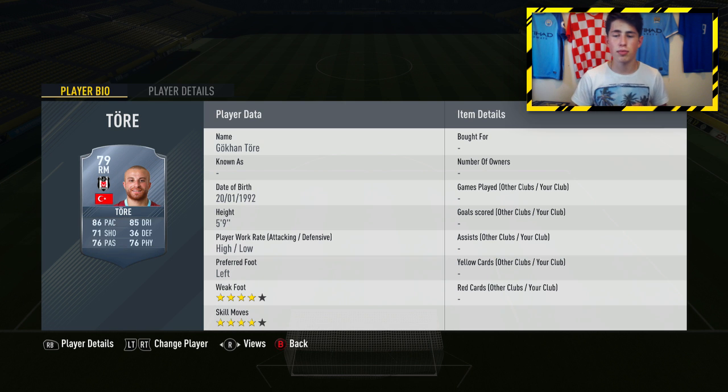We then have Gökhan Töre. He's gone from West Ham, I believe he was on loan at West Ham, to the team that he was originally playing for, and that is Besiktas in Turkey. He's got a decent card, decent pace, 4-star skills, 4-star weak foot.